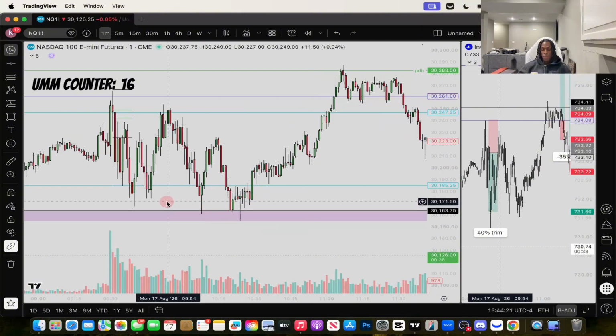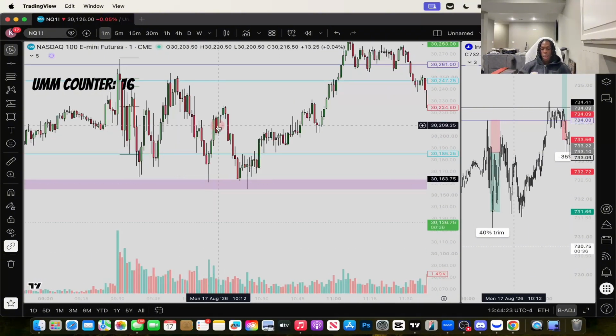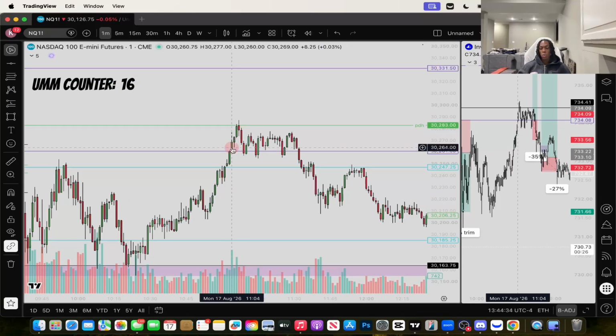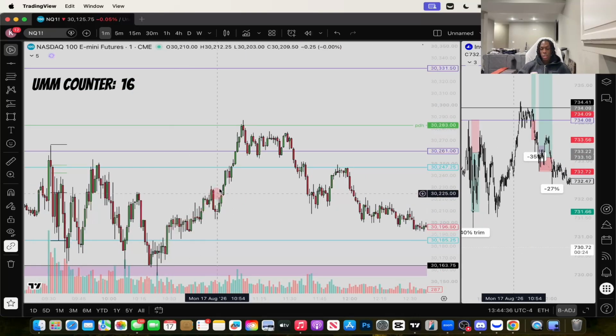I got off after we took the low here. I expected us to get a higher low here and then go. But what ended up happening was we swept that low again, then went. So once we took out this low here, that's when I closed my chart. So I missed this whole move. And yeah, the move ran all the way up into previous day's high.